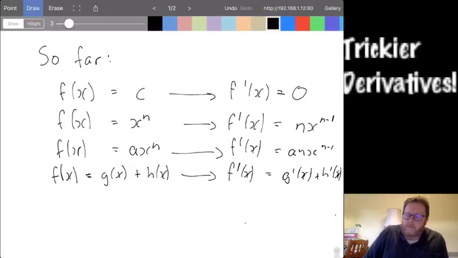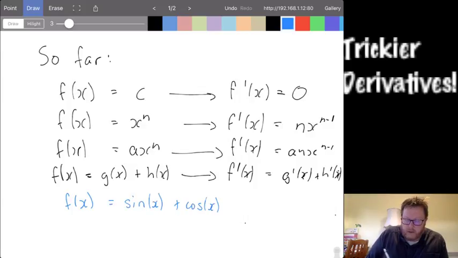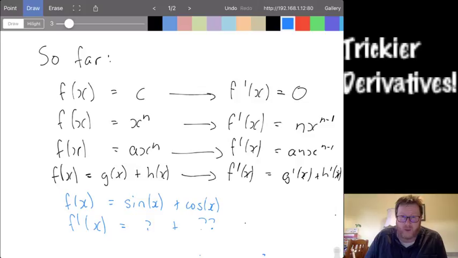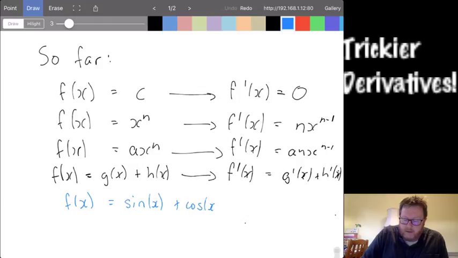So if I said that f of x equals sine of x plus cos of x, for example, then f dash of x would be equal to whatever the derivative of sine of x is, plus whatever the derivative of cos of x is. Now we don't know what the derivatives are. We can work it out using limit theory, but we don't know what they are. But I'm just saying that that's how that rule works. In general, though, in the unit we're doing in the course this year, we're really limiting this idea to polynomials.